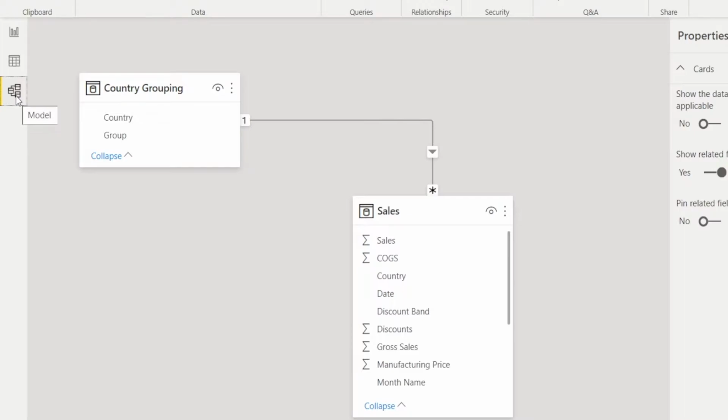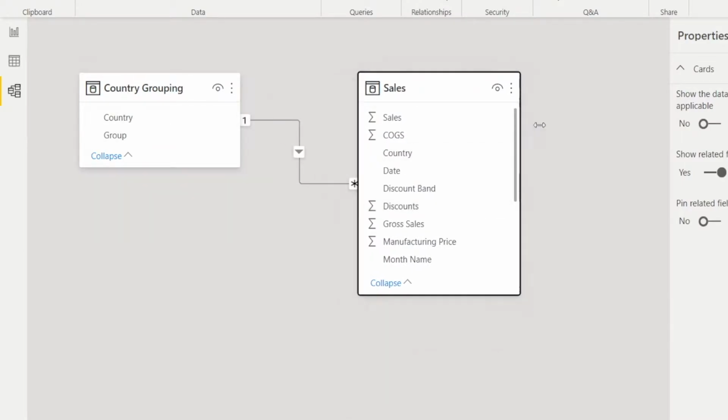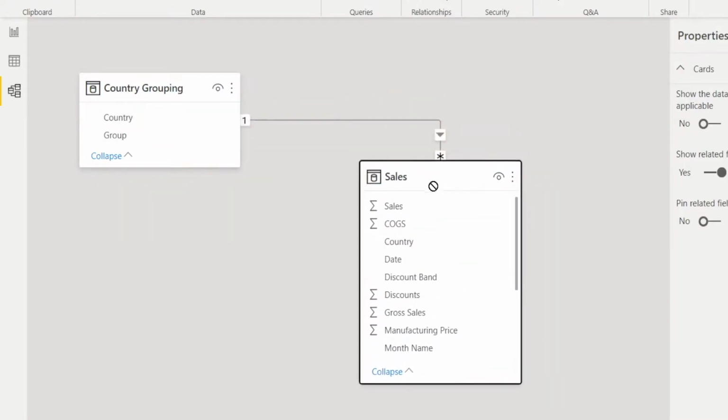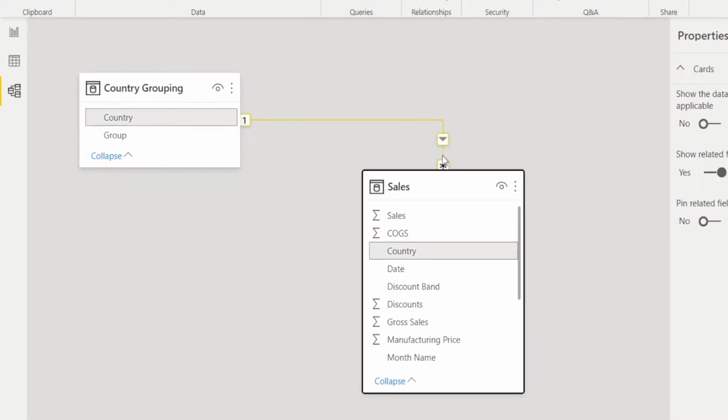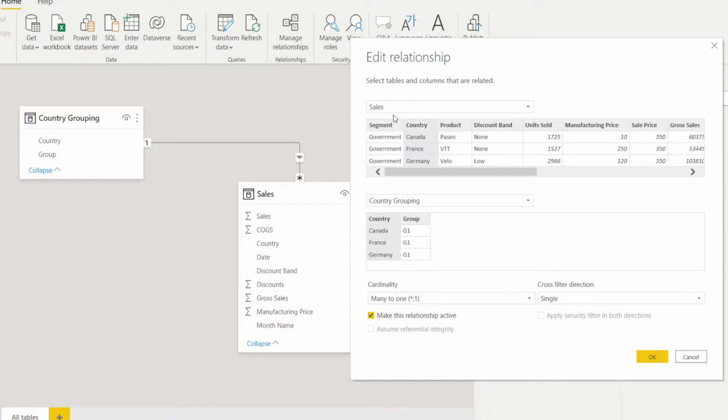And then the third tab is the model. This is where you get to see and sense check the relationship between two or more tables. So in this instance, we have the country grouping that we have just renamed and the sales table, and we have a simple relationship defined by this line in here, which you can click and double click. And when you double click it, it will tell you that it's basically a relationship. This is how the tables interact with each other, and the connection between these tables is linked by country. See how the country is highlighted.